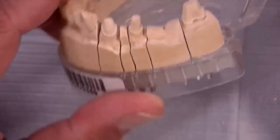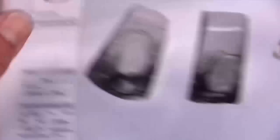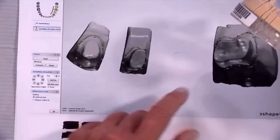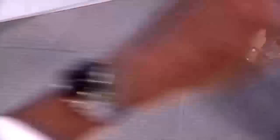Once we can print and confirm the bridge draws, we go ahead and mill it in zirconia. These are pretty decent preps — somebody with good hand control. This is just something very difficult to see in the mouth. That's why we love being able to send these screen grabs to dentists so they can see exactly what's going on and where reduction is needed. A bird's-eye view from every angle is hard to get even with an occlusal mirror — dentists find these views very useful for education about what could have been done differently.